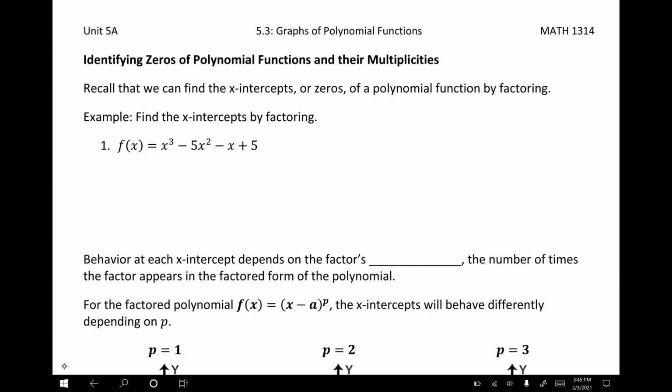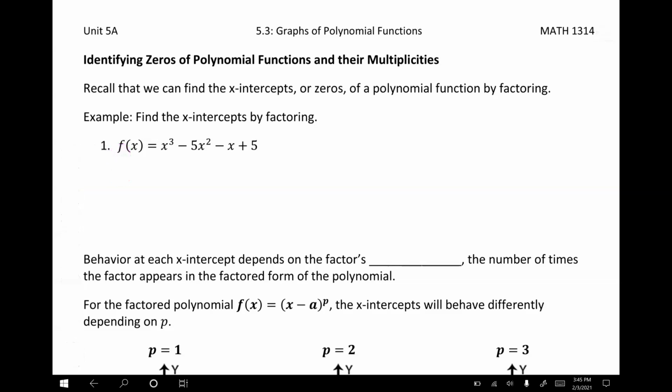the end behaviors of polynomial functions and how it's dependent on the leading term of the polynomial, the term that has the highest exponent. Whatever the end behavior of that power function would be is the end behavior of the polynomial. All right, so we're going to be applying some of those things and learning a couple of other things and really diving into graphs of polynomial functions.